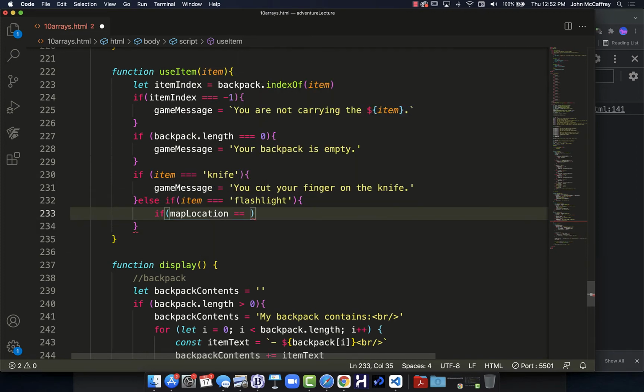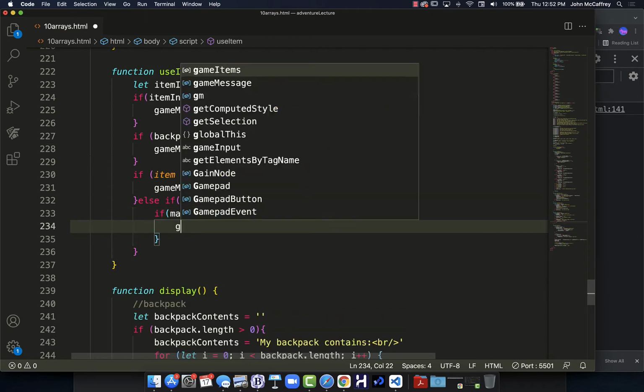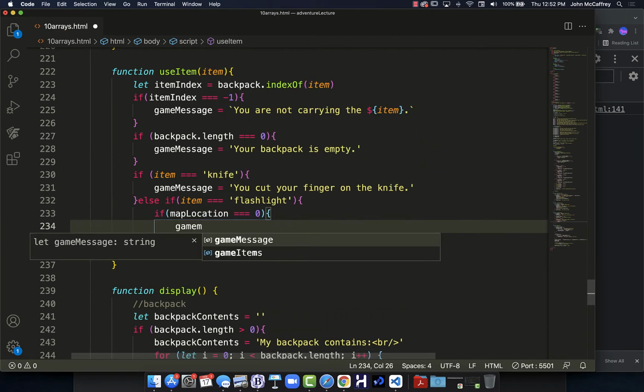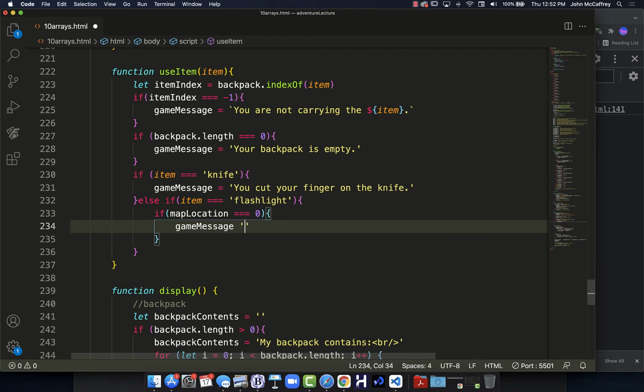So if our map location is 0, then the game message will be the troll runs away scared of your light.